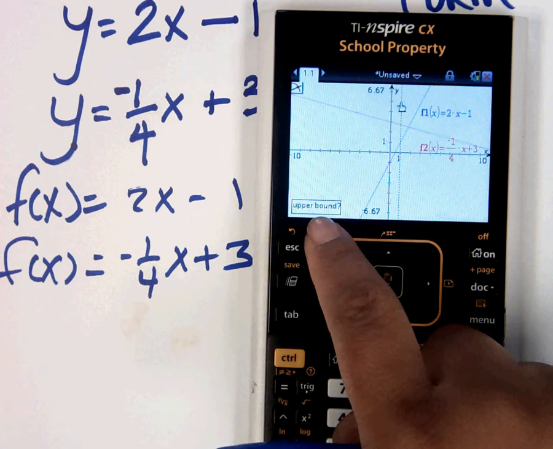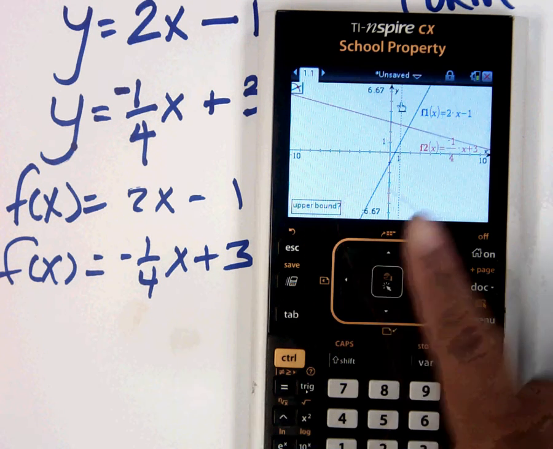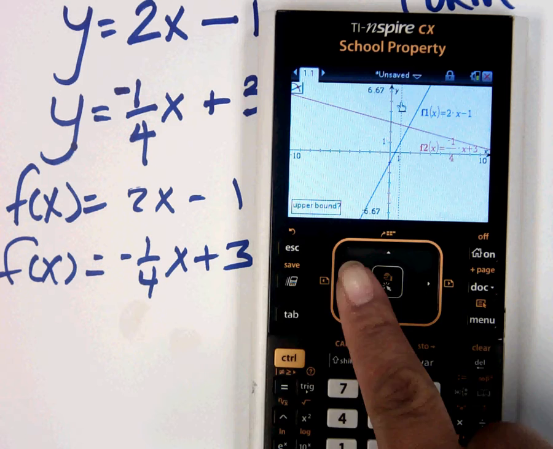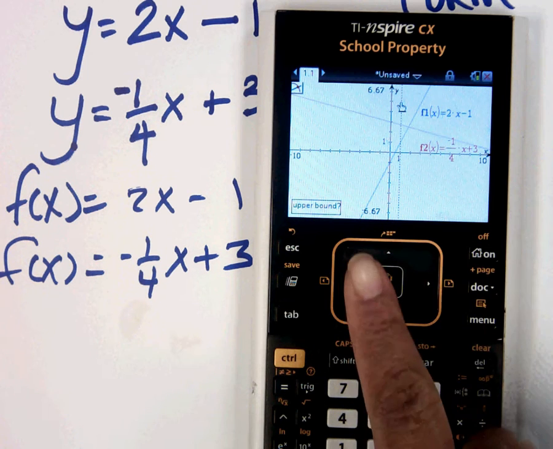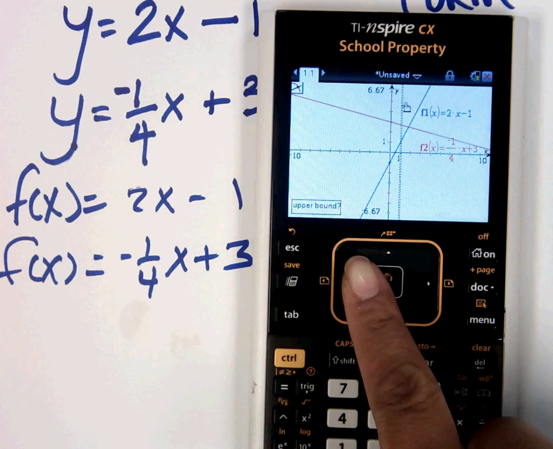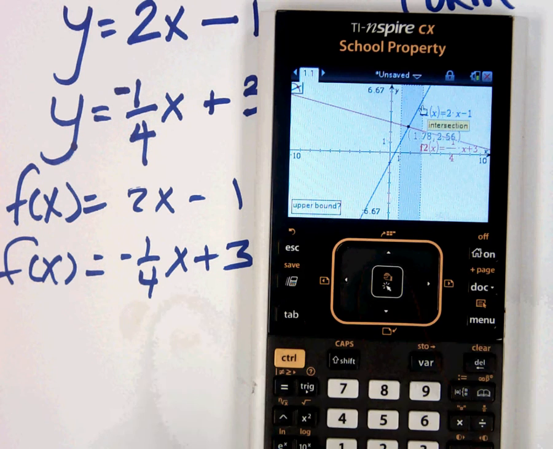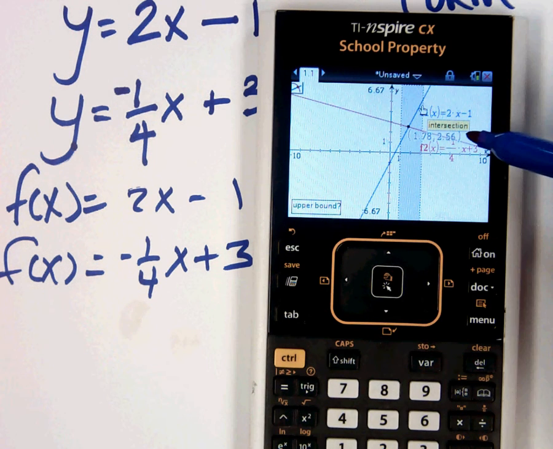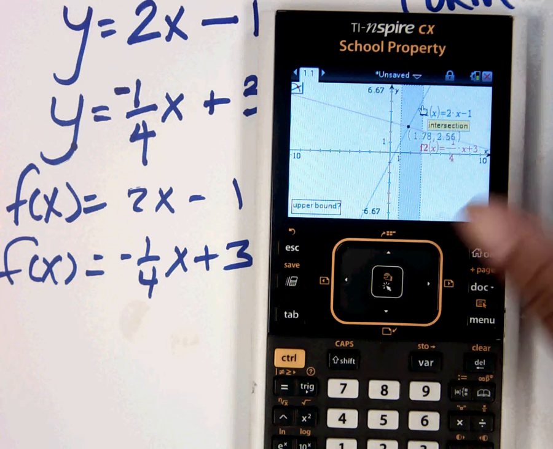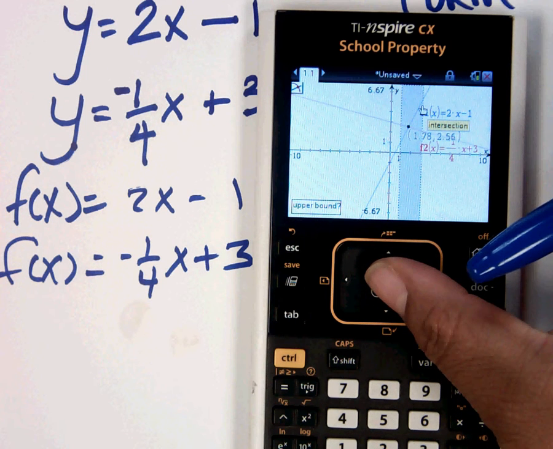Now, you notice it says upper bound now. So go to the right side, and the easiest way to do it is to rub your hand or finger across like that until you see this yellow intersection and the dot appear, and click the middle again. Click.